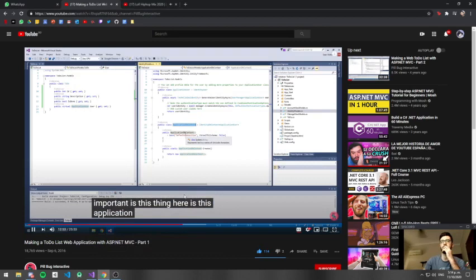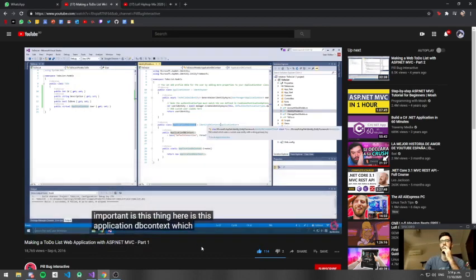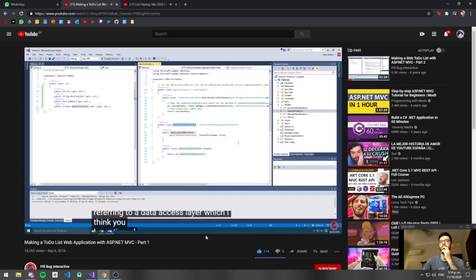Is this ApplicationDbContext, which is referring to our data access layer, which I think I mentioned last time. If we have some kind of DbContext, you've got to immediately think this is defining a database.